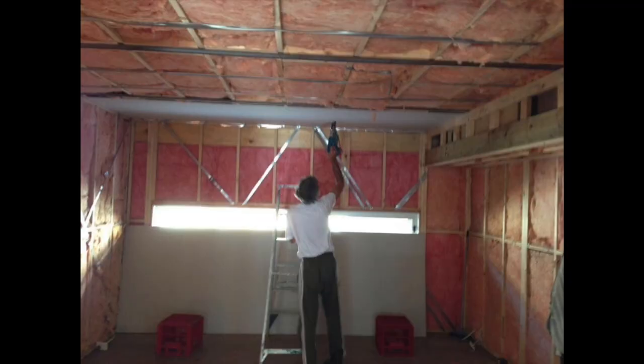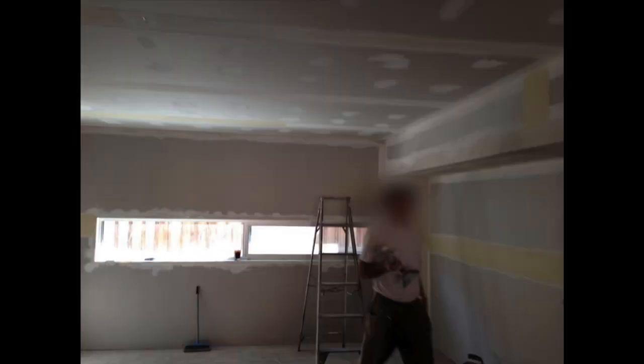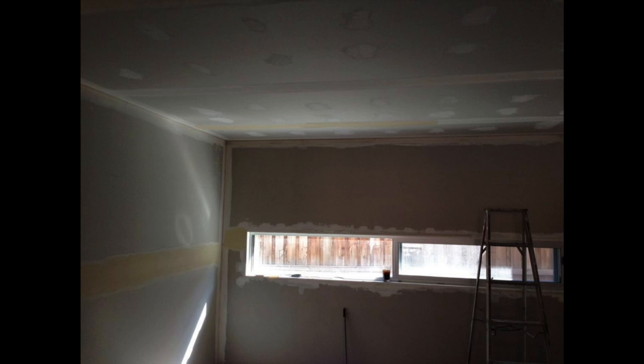Once insulating was done, I had the plasterer come in. The original room had 13mm Soundcheck plaster, but I was advised that Soundcheck is a bit of a rip-off — anything involving sound or acoustic stuff the price goes through the roof. Two layers of 10mm plaster is just as effective. So for the internal room we did double sheets — myself, my brother, and the plasterer George hanging plaster throughout the whole room, walls and ceiling. Then we sanded it all down ready for paint and cut the holes for power points and downlights.